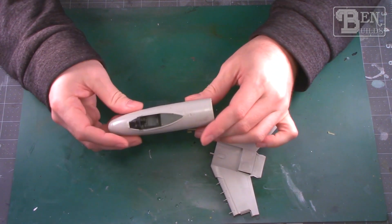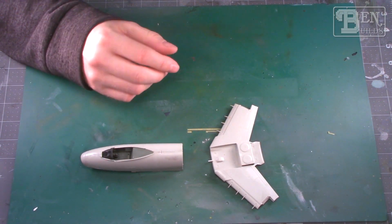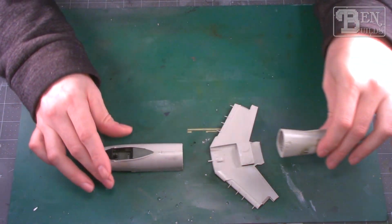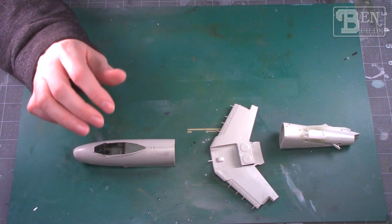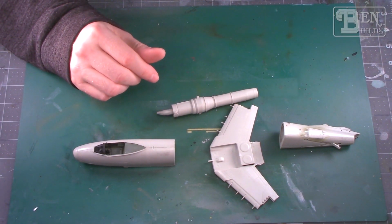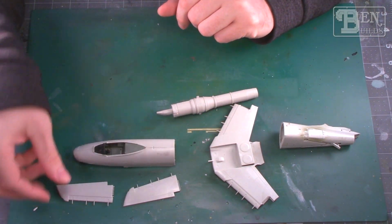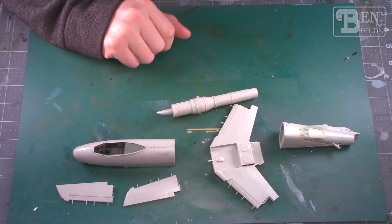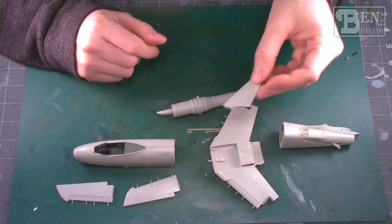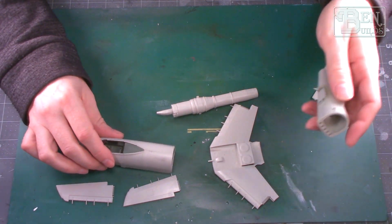So we have the front nose. This is looking pretty good. We've got our wings here, which need a little bit of work, but they're okay right now. We have our rear tail that we did last episode with our air brakes folded in. We also have our engine that is okay. And we have also the wing tips that we did a couple episodes ago. Those are going to be interesting to see how they fit. And of course, we have the rear tail. Now, all of this put together is most of the parts that we have already assembled and ready for sanding.